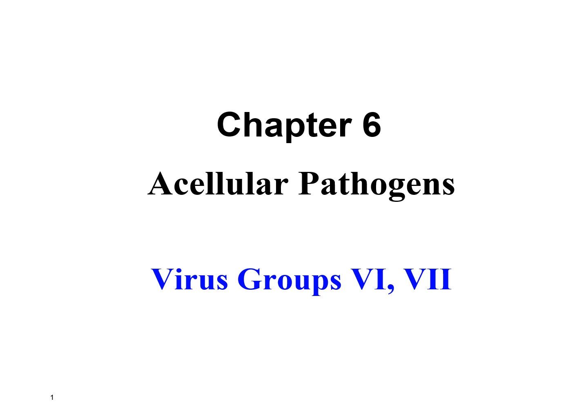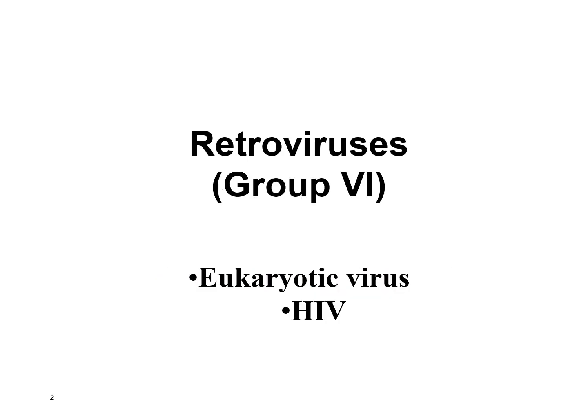We're going to take a look at virus groups 6 and 7 in this lecture. So group 6 viruses are called retroviruses. The reason they got the name retrovirus is they're able to do reverse transcription. So the RE in retro stands for reverse, and the TR stands for transcription. So that's how they got their name. The most famous retrovirus is HIV.